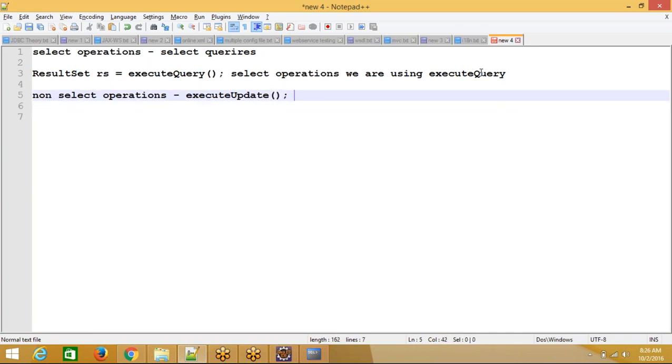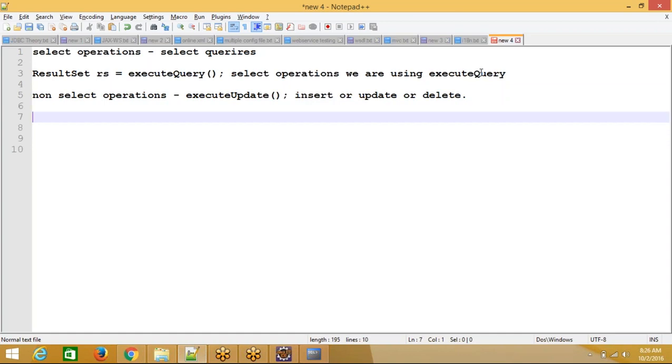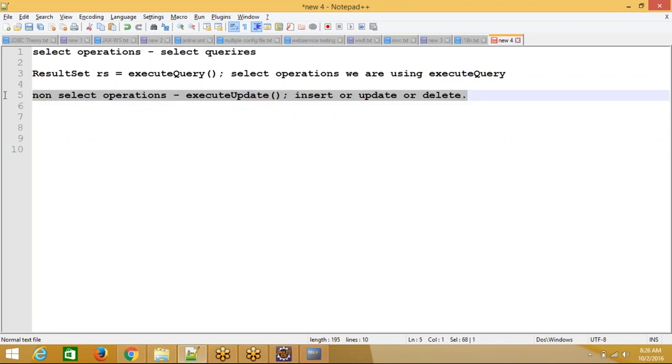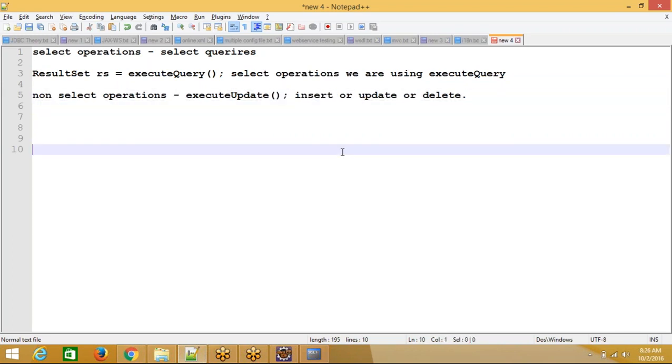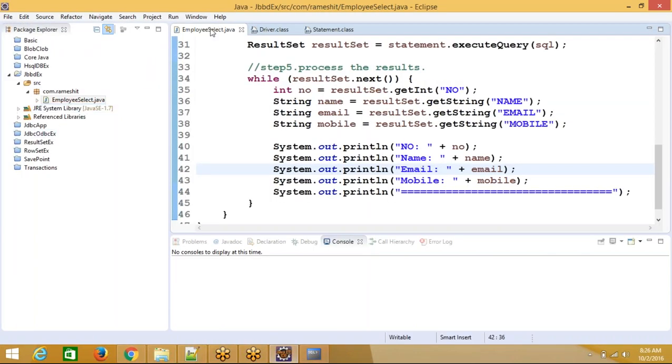Non-select operations means either insert, update, or delete. If you want to perform these operations, you will go for executeUpdate. Yesterday I discussed how to select the record. This is the story.